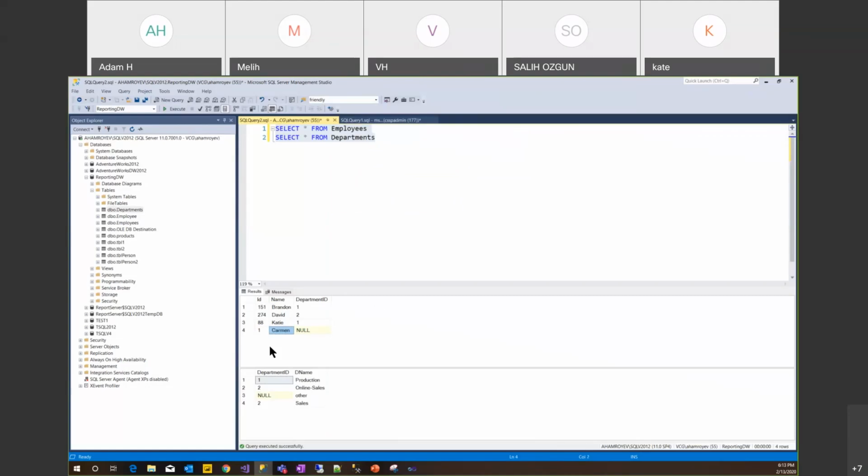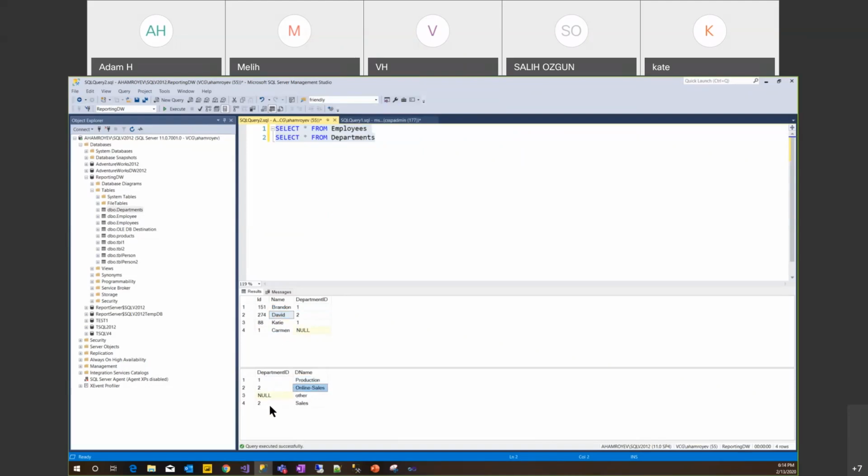Carmen is CEO. She is owner of the company. She does not work in any department. She works on all departments. She has only a very small company. They do sales, and so number 1 is production. Number 2 is the sales department.